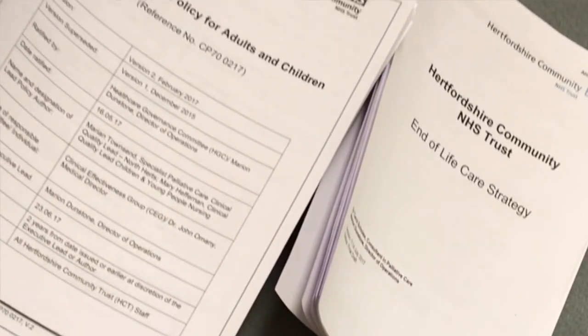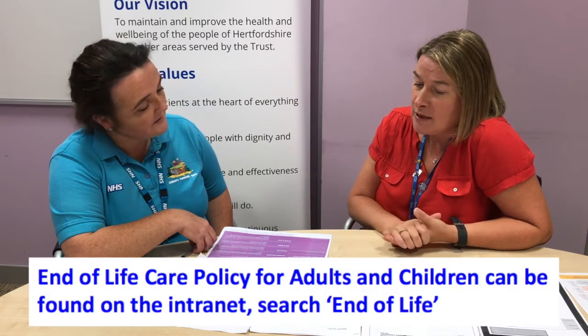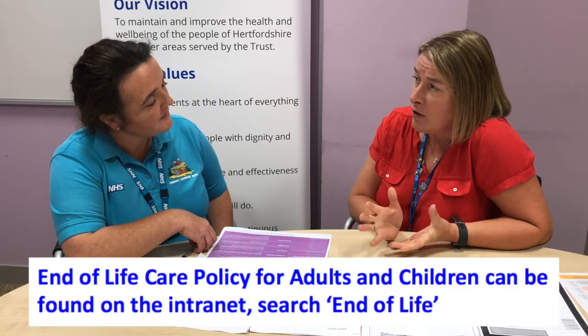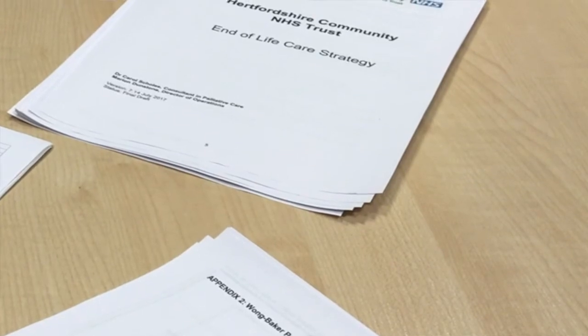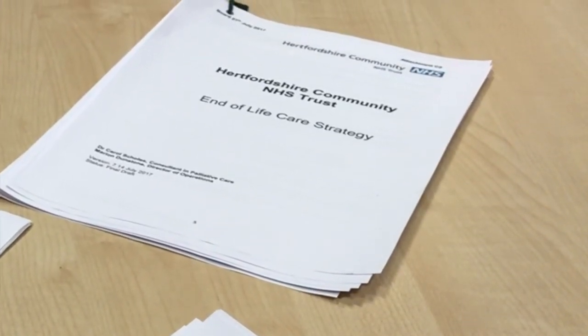And we've got lots of things to back us up, haven't we? We've got the end-of-life policy, which is a very usable, very informative policy. So it's a good go-to if people can't remember things, and let's face it, we can't remember everything. Yes. It's a really good policy to be mindful of. It's on the intranet. You just search end-of-life and it pops up. But also we've got the strategy, our HCT visions and values, which are in concordance with national ambitions. So that's a really great document to be aware of as well.